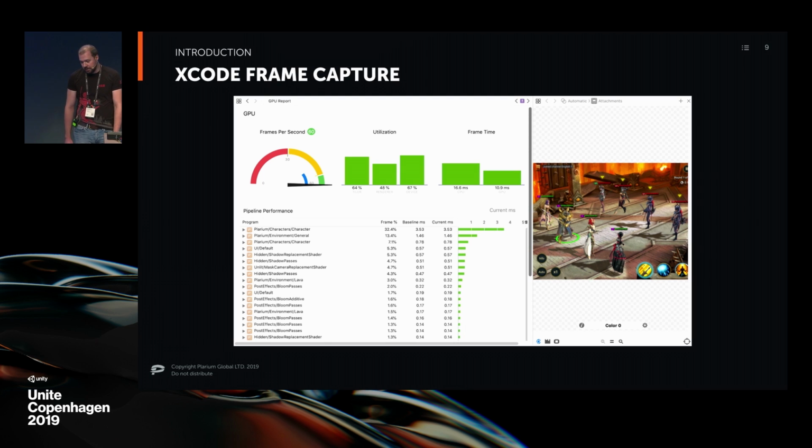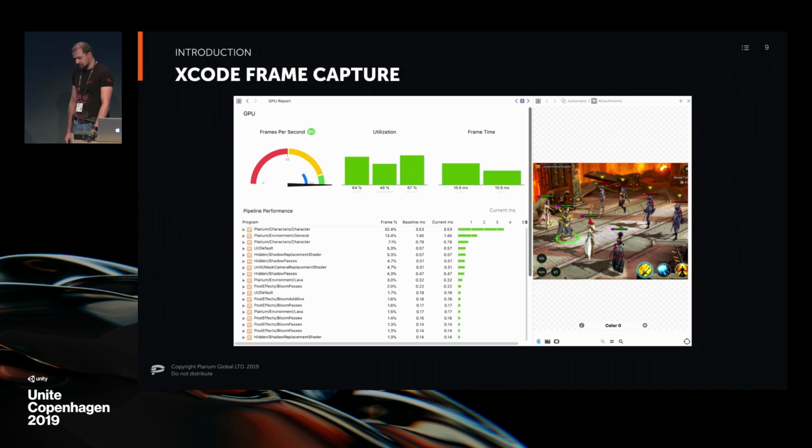Okay, and for the purpose of this talk, we will mostly use Xcode screenshots. By the way, you don't need to take pictures of this, because I will have a download link to this presentation at the end of the talk. This is taken on iPad Air 2nd generation, so I guess it's a 4-year-old, 5-year-old device, and we target 60 FPS on that. It can dip below that, but generally it's good enough for 60 FPS.